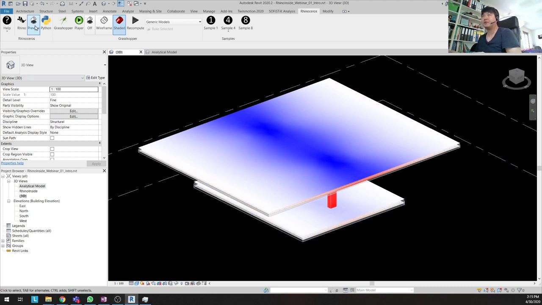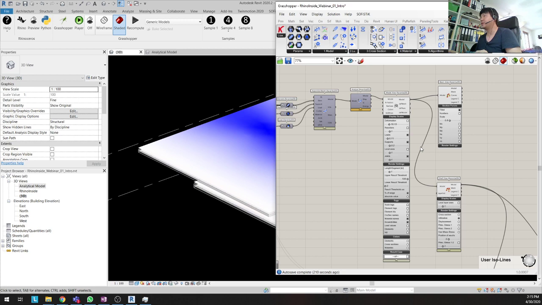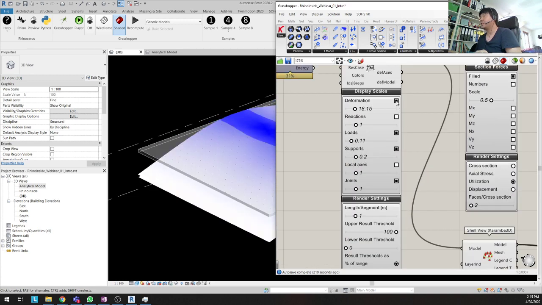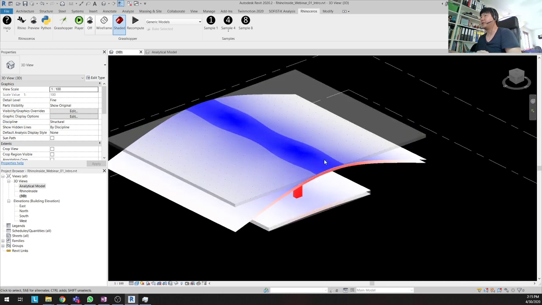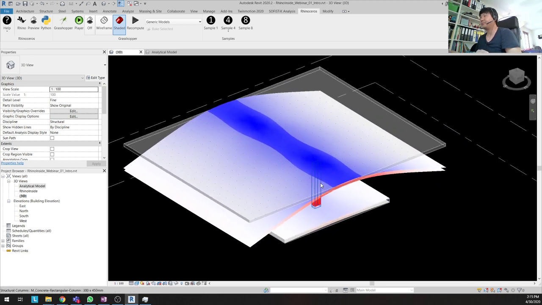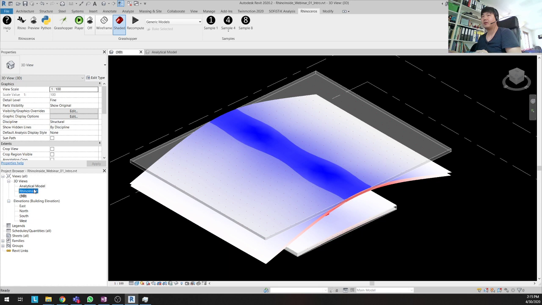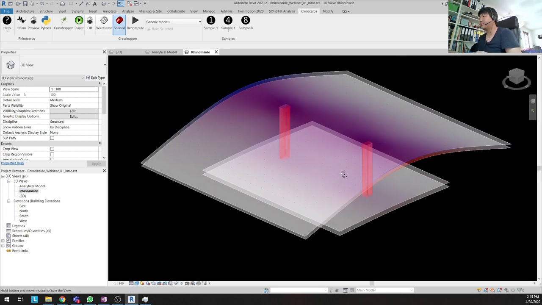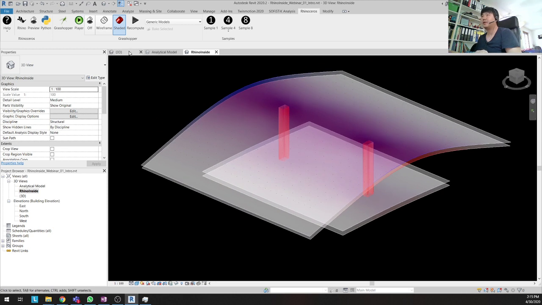Of course, with this function, we could always use extra Karamba tips. For example, we can display deformation in Revit. If I go here in Rhino.Inside, yeah, according to Revit's input, Karamba3D works pretty well with Rhino.Inside.